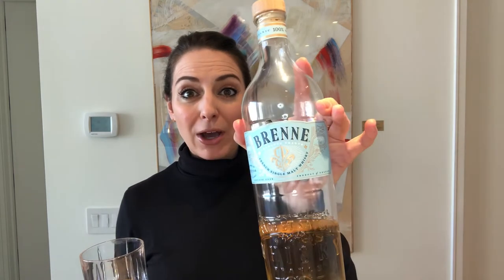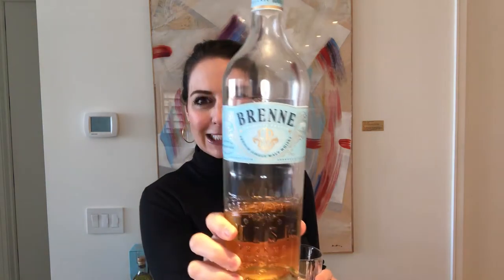Oh my gosh, this is so good. If you have this at home, I'm sorry we don't have Smell-O-Vision yet, but it's incredibly fruit forward, floral, and delicious — like crème brûlée and bananas foster. We're drinking and talking about our estate cask bottling, which is what we distribute in all countries. In the US only, we also do some limited bottlings of our Bren 10, but we're focused on estate cask today.